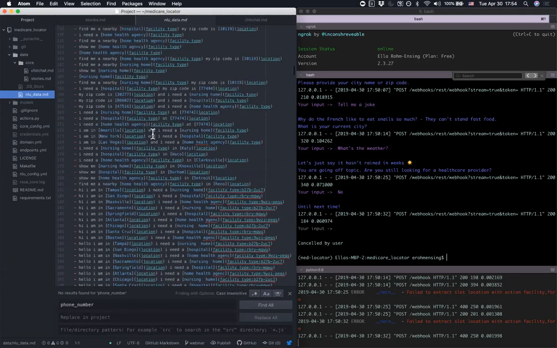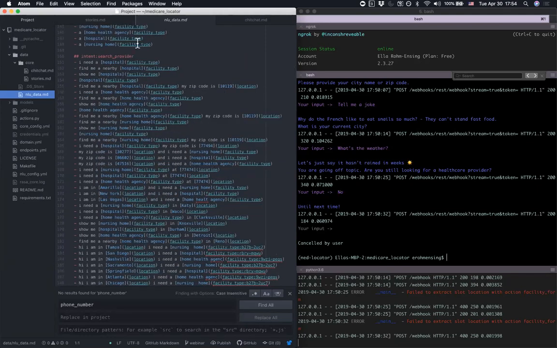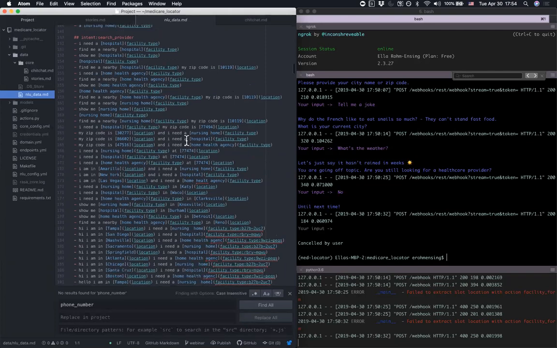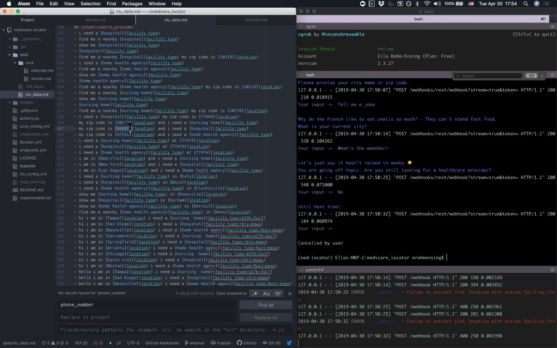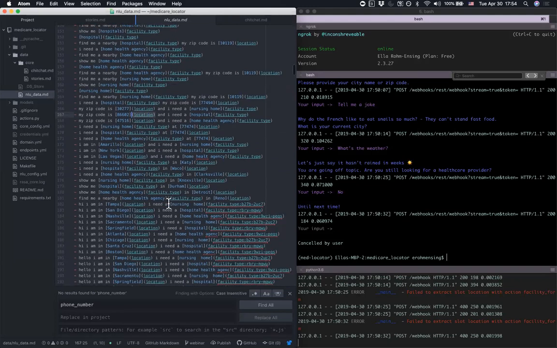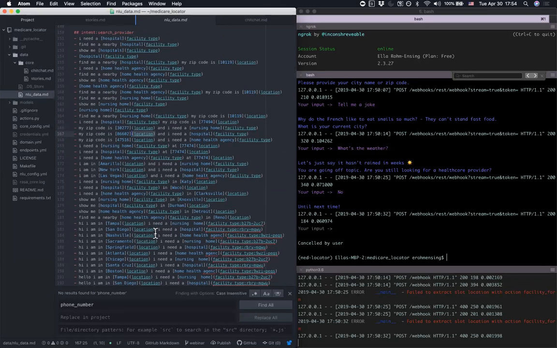And in addition to the intent classification, the natural language understanding also takes care of entity recognition, which is what the parentheses and brackets are doing here. Essentially, in my NLU data, anything that's in brackets is an entity, and that's the value of the entity. And then this is the name of the entity. So for example, all of these zip codes and then the cities here, like Nashville, they're all locations. So we want to pick up that entity so that we can use it.